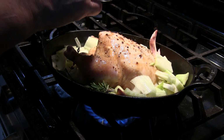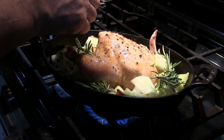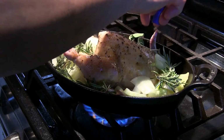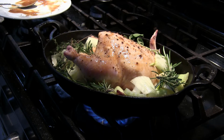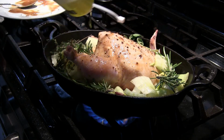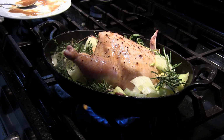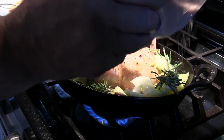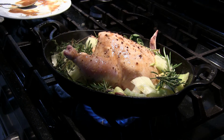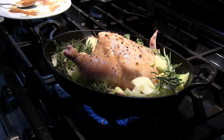A little rosemary. Put some right inside there. Thyme. Little sage. We're good to go, yeah. Little oil around the edge. And put a little sea salt on the veggies. I also put a little bit more black pepper on the top when you weren't looking. Thought I needed it.